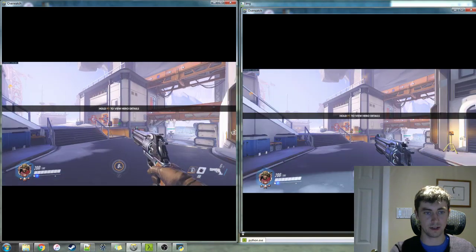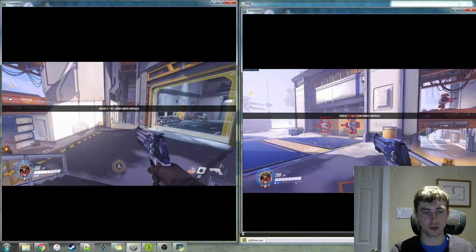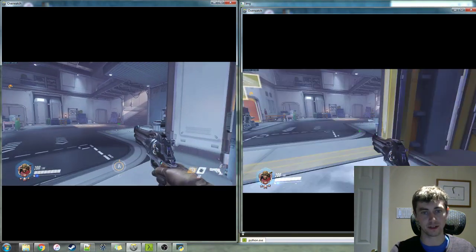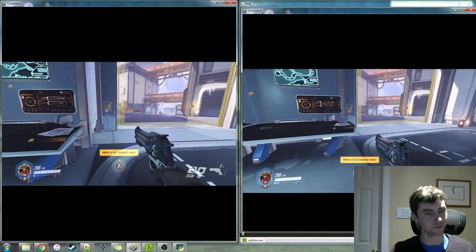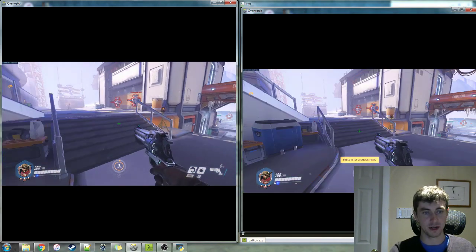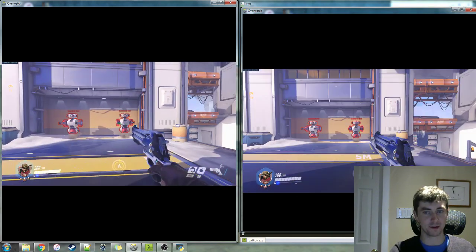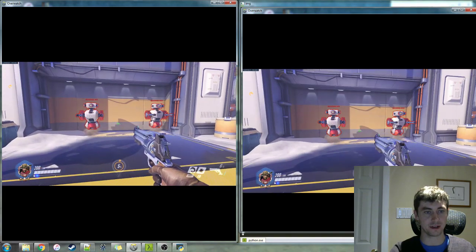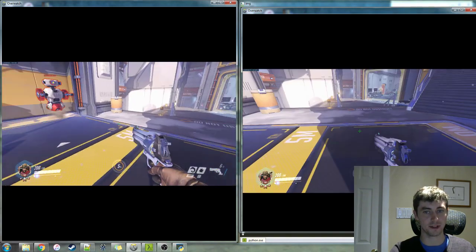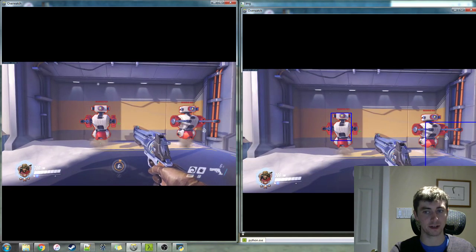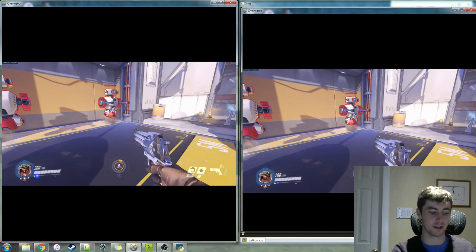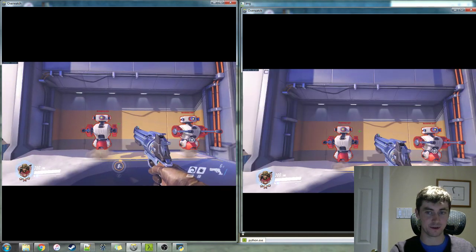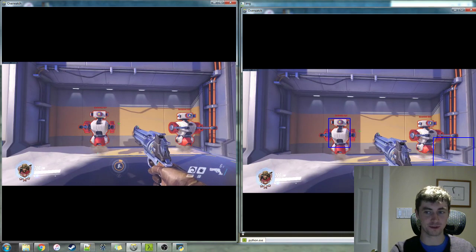I was hoping that by doing that you could identify the bot from every angle, rather than just from the front of the photo. Unfortunately, they seem to work about as well as each other. We can see here my game is happening on the left, and the OpenCV image is on the right. Our blue rectangles are when it thinks it's found a bot. When I press the L key, McCree will drift towards one of those rectangles.